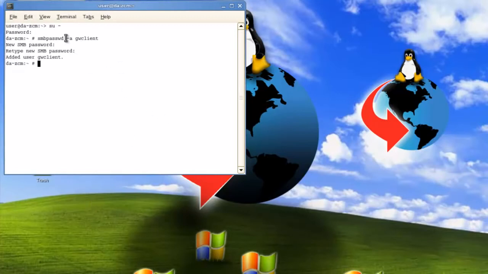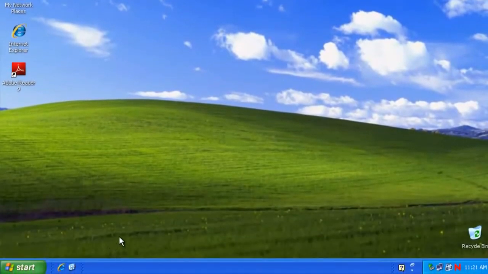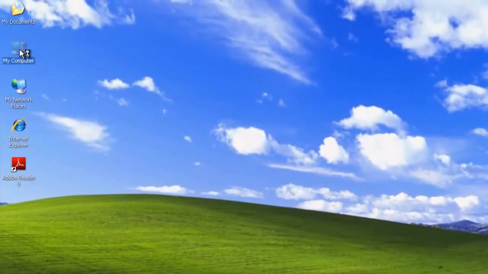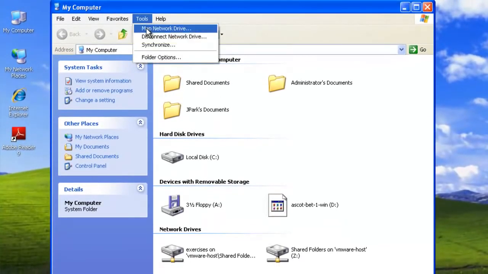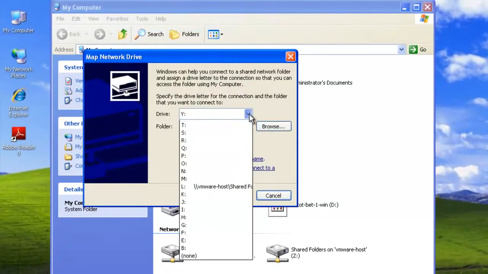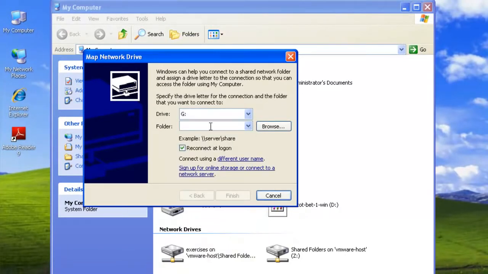I'll now navigate over to our Windows XP box, and we'll create a mapping to that share point. So I'll just open up My Computer. We'll go to Tools, Map Network Drive. We'll give it a drive letter of G for GroupWise, and we're going to attempt to connect to the share.